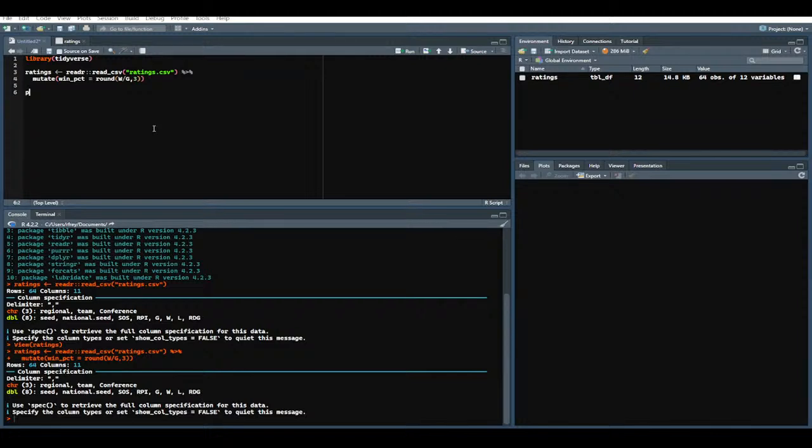Now we're going to create a function called power_rating. Power underscore rating function. Let's make it 3 arguments. So we'll do win percentage, RDG, RPI, excuse me, and strength of schedule. Now you can use these numbers how you want, create a weighted system. We'll do a weighted rating, if you will.